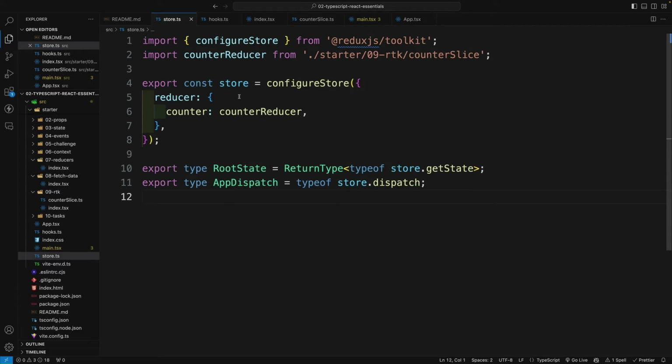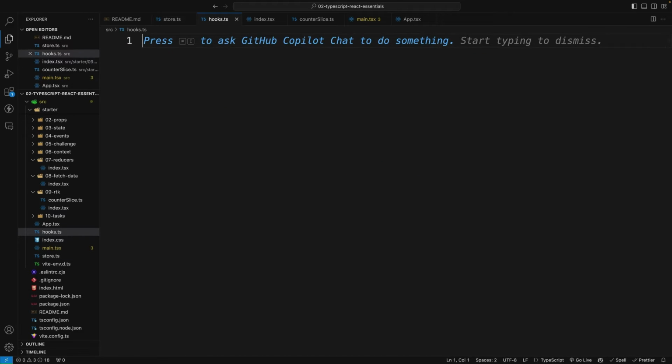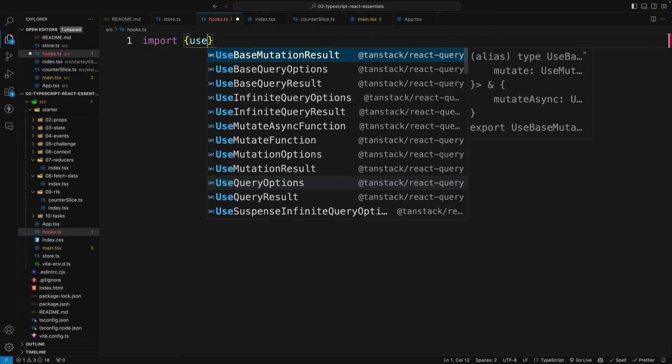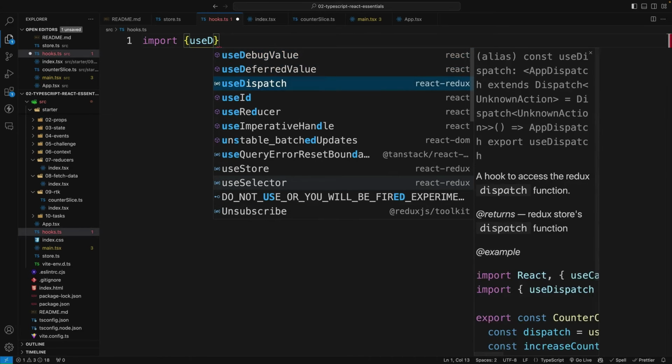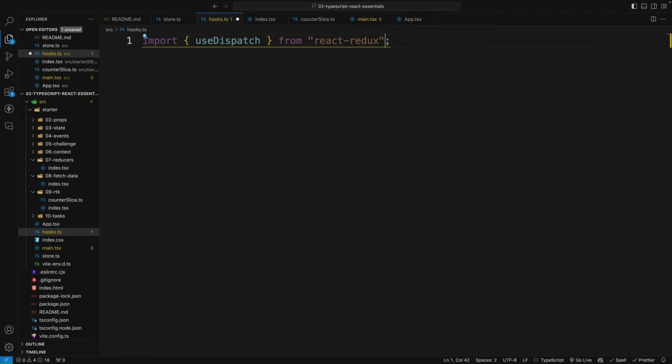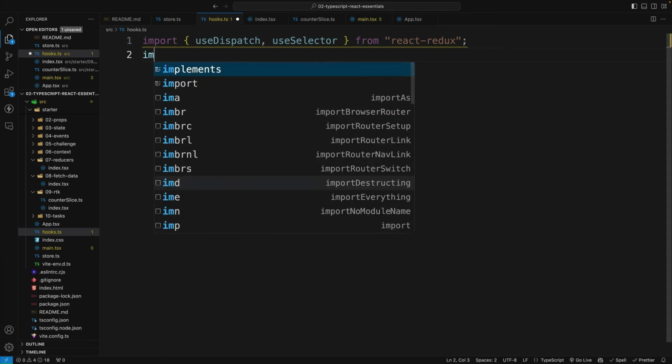So once we have these two types in place, we want to navigate to the hooks file. And essentially, we want to grab useDispatch and useSelector. So those are the two hooks we use with Redux Toolkit. One is to access the store, and the second one is to dispatch an action. And we want to create our own. And you'll see what that entails in a second. So let's first grab useDispatch. Again, this is coming from React Redux. So this is what I was talking about, the annoying boilerplate setup. But again, you only need to realistically do it once.